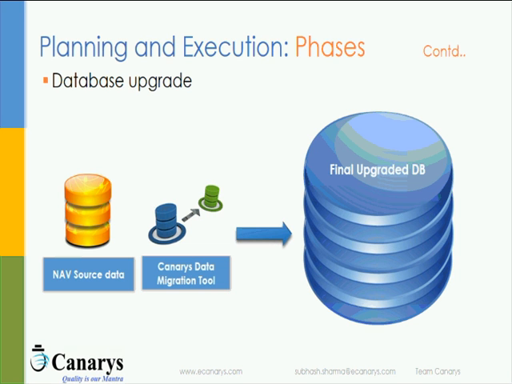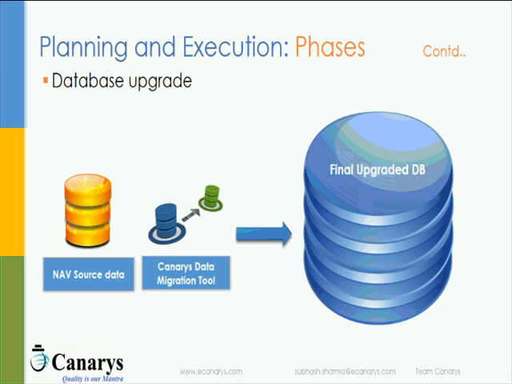Database upgrade is the second phase. Once we are done with the code upgrade and we have the layout part, we come to the database upgrade. By this stage, all the required objects are upgraded to the new target version structure, and the data is ready for migration. The first run is a trial made in the test environment, because we may not be able to take the live data from the customer, and we cannot actually move to the live database in the first phase. So we have to do a test run and be prepared with the test database in the first phase.